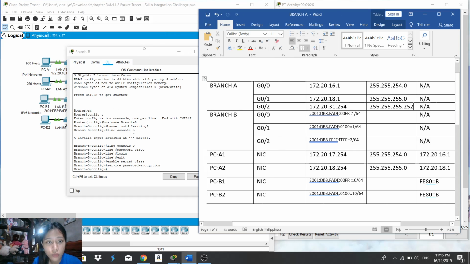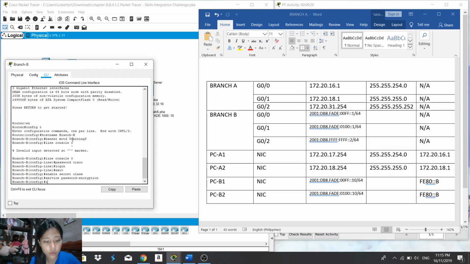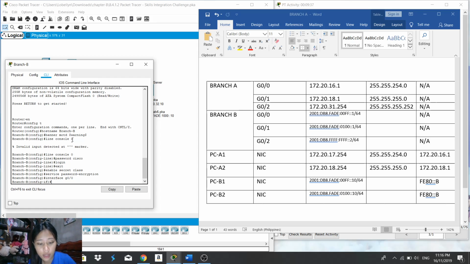So for branch B, it's IPv6. So interface again, interface G0/0, but it's an IPv6. So IPv6 address, which is this one. So this is the first for this G0/0.